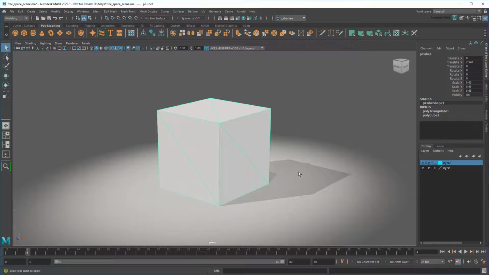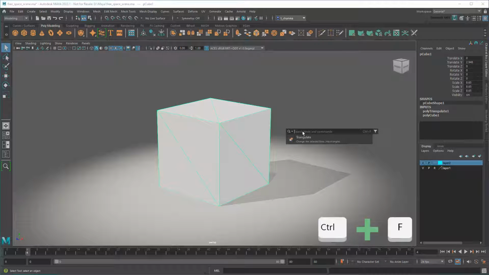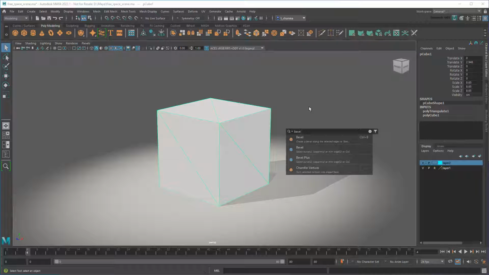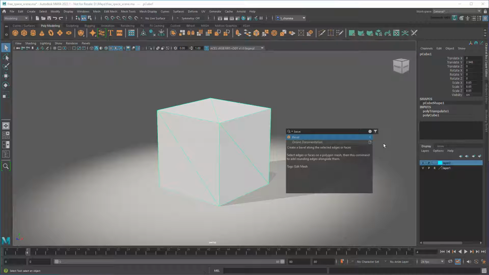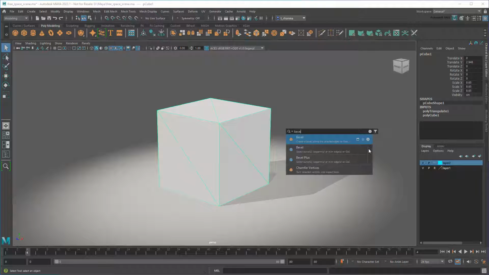Now, suppose I want to bevel these edges, but I've forgotten the hotkey for bevel. No problem, I'll just go back to my search tool, this time using its Control F, as in find, hotkey, to bring the search field up right next to my mouse cursor. Then I can just type in bevel. Notice I actually get two results here, but which one is right for me? Well, if I click these little information flyouts, I can see a description of each one, as well as instructions on how to use it. Since the second one mentions curves and isoparms, it looks like the first one is actually the one we want. Notice it even has a handy little reminder of the feature's hotkey for future reference.